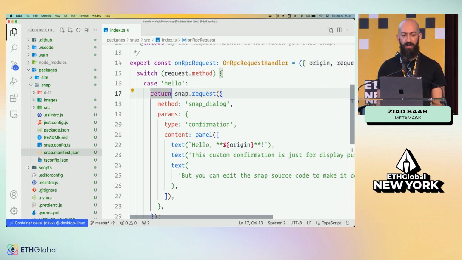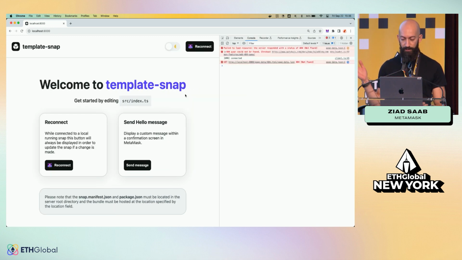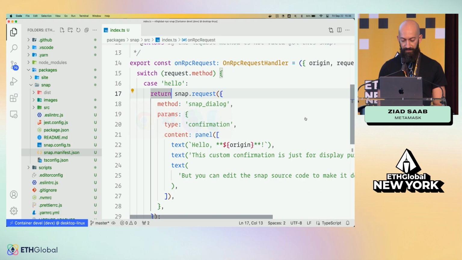What's the most common feature that we use for debugging as developers? Console log. Yeah, console log. It's everywhere. I even have a t-shirt with it. So you would think that if you were using a console log inside your snap, that the log would appear in your developer tools right here, but it doesn't. And so with the few minutes that we have left, I just want to show you how to debug your snap so that you can more easily get started as you're working on our bounties.